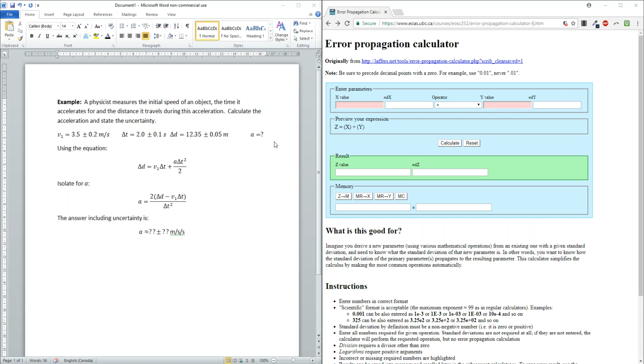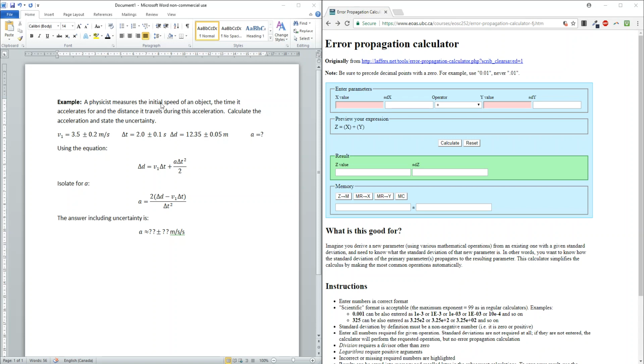Now, we won't get into all of the rules behind this. We'll leave that for university. But there are calculators online that you can use that will help you navigate this and do these estimates early on in your high school career, so that you can make measurements and understand the idea of uncertainty and how important it is in measurements. Okay, so let's take a quick example, and you can apply it to your investigations from this point forward.